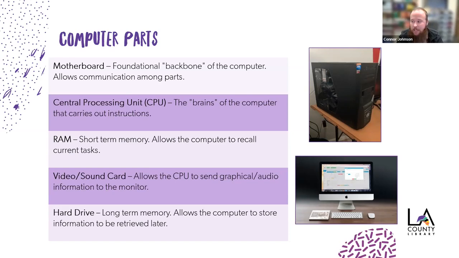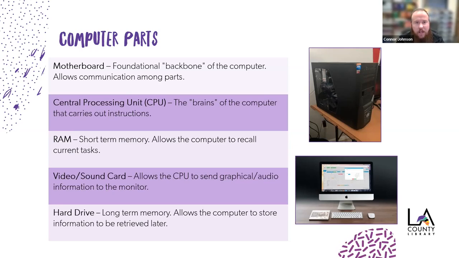So maybe you go into Best Buy and are shopping for a new computer and you hear all these terms. 8 gigabytes is a standard amount of RAM for desktop computers these days. Pretty much anything you find in a big box store would be something that you could use for word processing and email access and internet searching. When you see those stats and how many gigahertz, that's talking about the processing speed. And then gigabytes would be the short-term memory. How many programs can you have running at once?